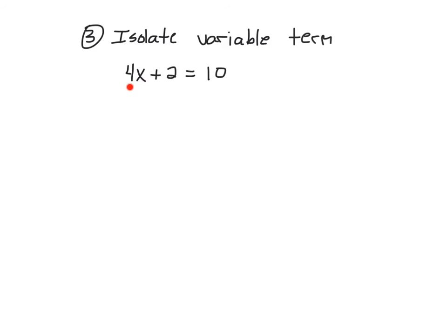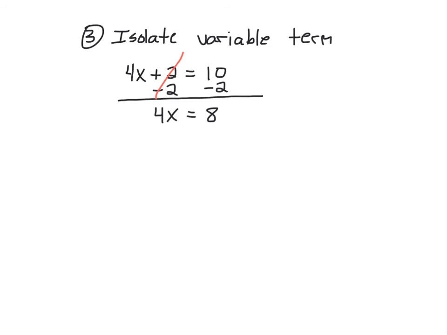So now this is the variable term, 4x. So anything with the 4x, I've got to get rid of. Turns out the plus 2 is there, so I'm going to move that to the other side. Doing like we normally do, I do the opposite operation, so it's going to be subtract 2, and as long as I do it on both sides, I haven't broken my rule. So over here, that cancels, gives me 0 plus 4x, or simply 4x. And on the other side, 10 minus 2 gives me an 8.